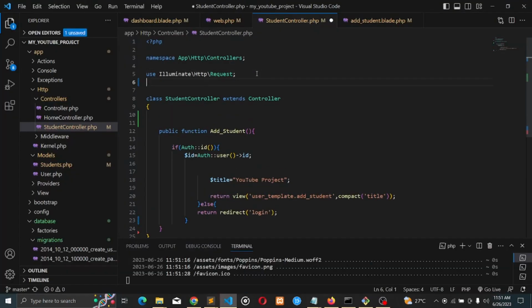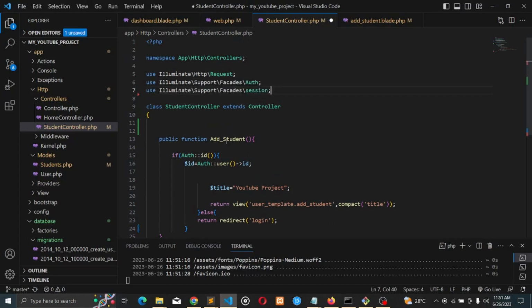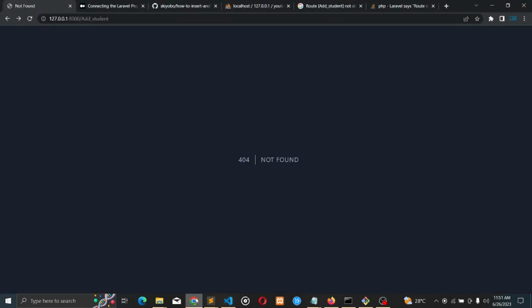Let's add 2 lines of code here. I'm going to copy and paste. So this is for the education, and this for the session. So you can save this. Once you save this, go back to your browser and refresh.